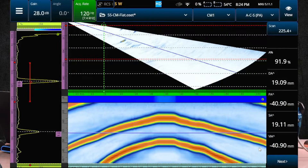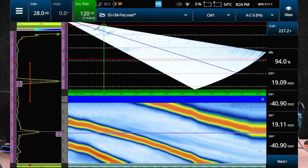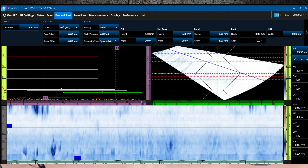That way, if you ever wanted to post-process, you can go back and actually verify the part thickness. The codes almost never require you to do a coupling check — I can count on ten fingers the number of times I've done this in the field. But what happened here? A beautiful white weld, or loss of coupling? Because we didn't run a coupling check, we're never going to know.